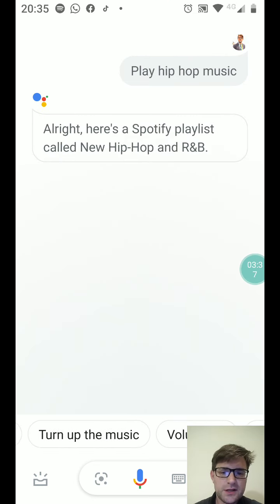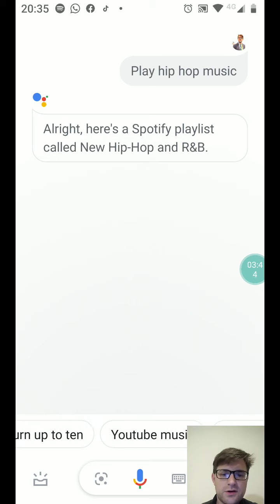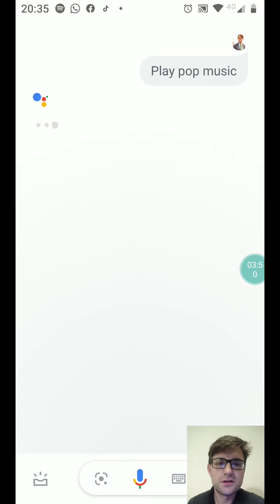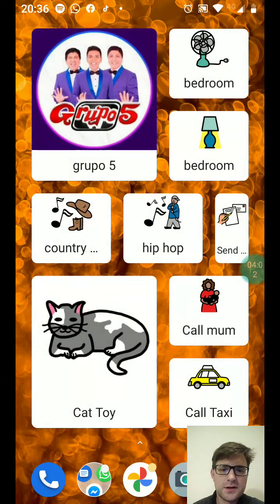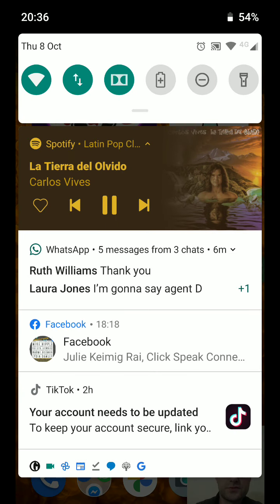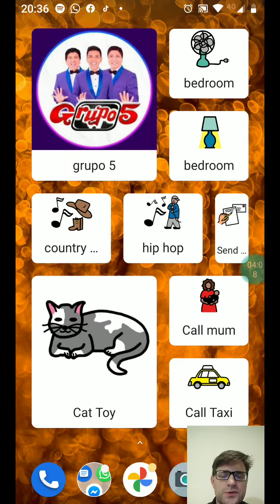It changes quite quickly, and you also get some cool little commands along the bottom here. If you decide you want to put the volume up to 10, or maybe change to pop music. Part of Google Assistant. So there's loads of extra stuff that Google Assistant does that goes way beyond the scope of this video. But the cool thing is that you can quite easily add these buttons. So I'll just stop that music.